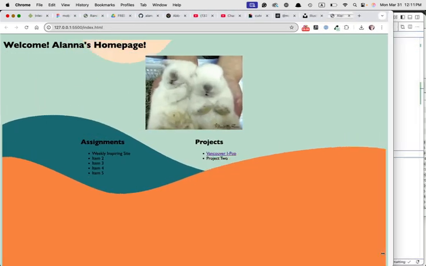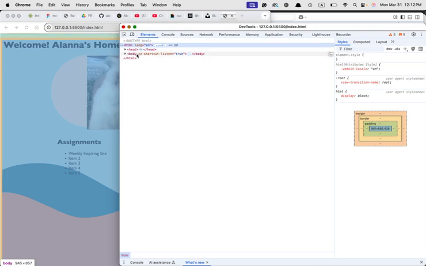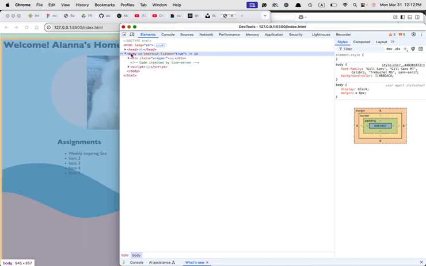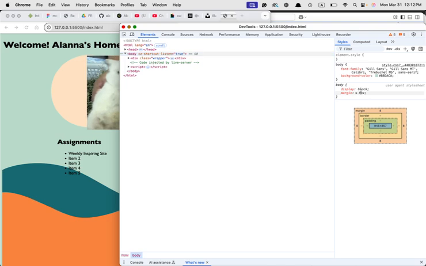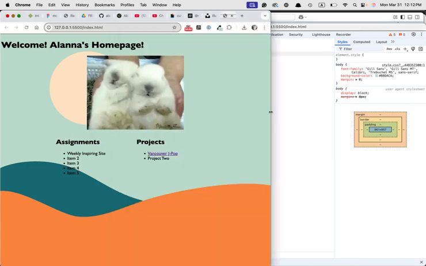Oh, see how there's like a margin? Let's look at that. I think that was the 4 pixel margin I gave everything. So here's my body. Open that up. So body has, see that? It has a margin and a padding on it. It's got orange. I guess it just has margin. Yeah, so if I say body margin 0, let's do that. Body margin 0. Then that should get rid of that weird margin.